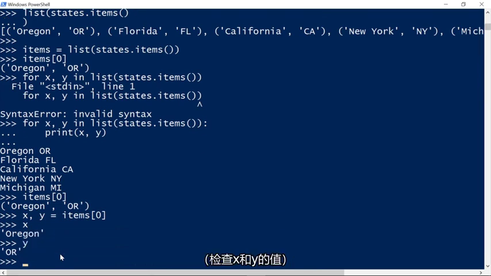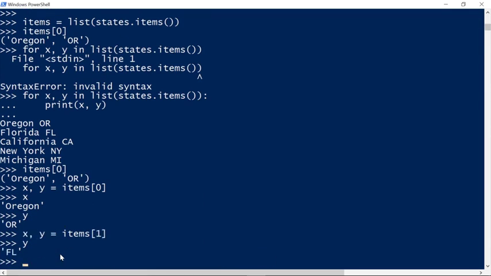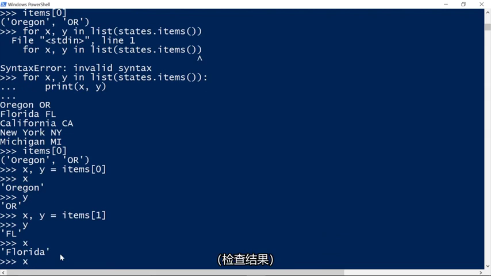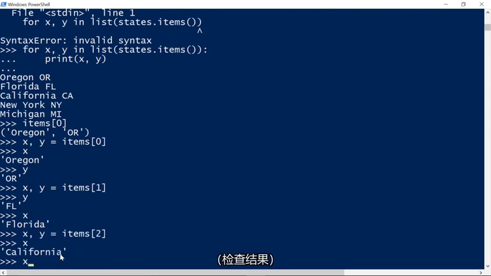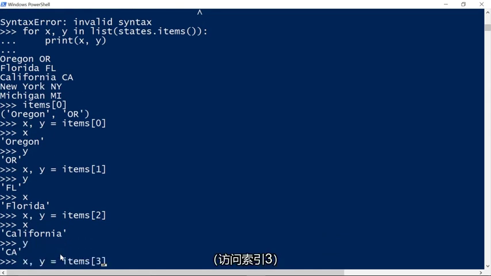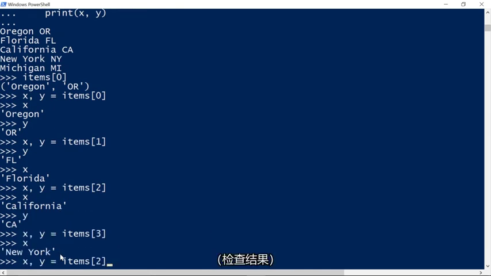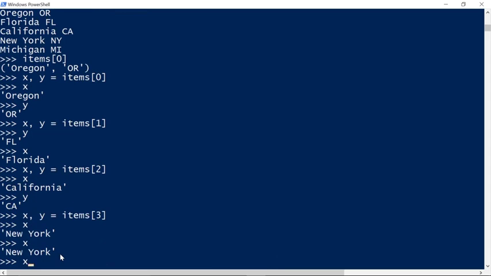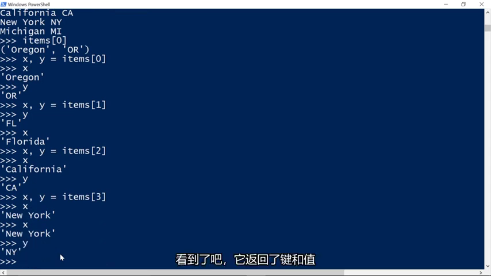x, y. Now if I do x comma y equals 1, y and x, and then 2, now we do x, y, and 3, x, y. You see what's happening is it's giving you back the key value as like a little list called a tuple, and then that is being assigned to each variable in the for loop. Just so you can see the for loop one more time. There you go.